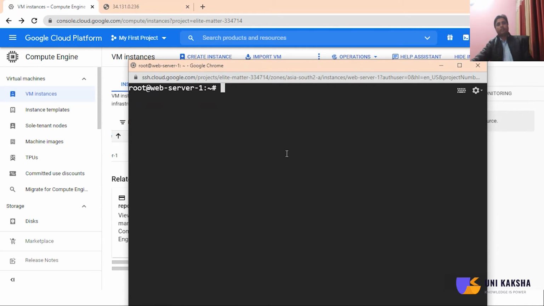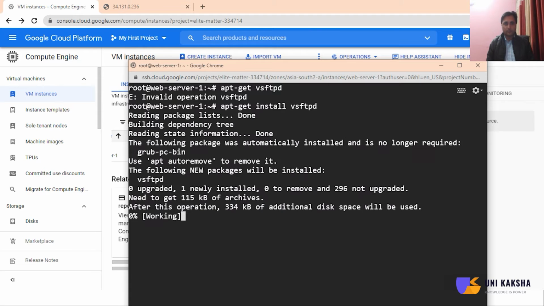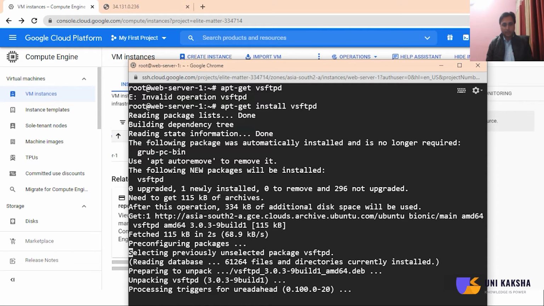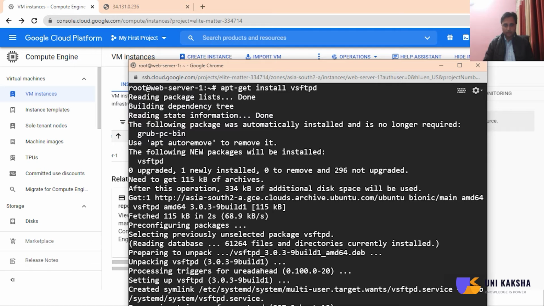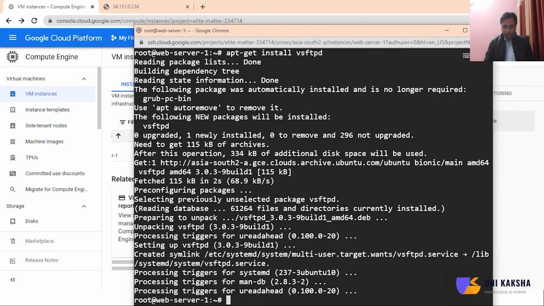What I want to do is create my custom image. For example, I want to install the vsftpd package with apt-get install. This package should be available in my image. Very good.